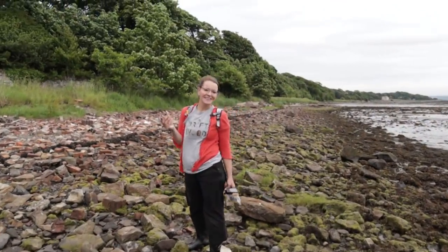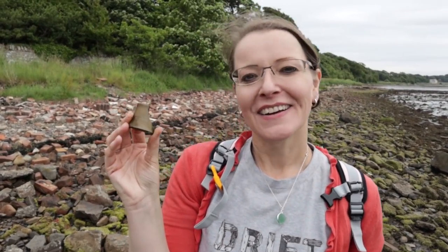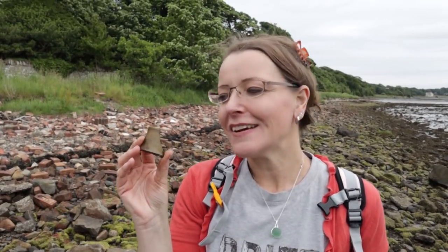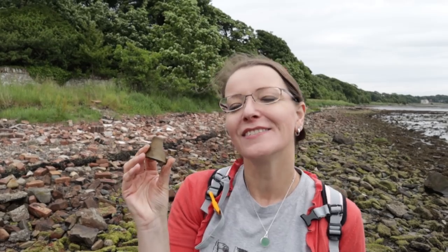So I don't know about you, but the further along we get, the less cool stuff I'm finding. Although I see what you've got in your hand there, and that's quite cool. Yeah, it's a bit of a Victorian jar, but everything else seems to be a little bit newer. Although I quite like the diversity of the bricks. There's Hill of Beath and Lochside and something that's like Cherry Hill or something. It's an encyclopedia of Scottish brick manufacturing, yeah, folks.